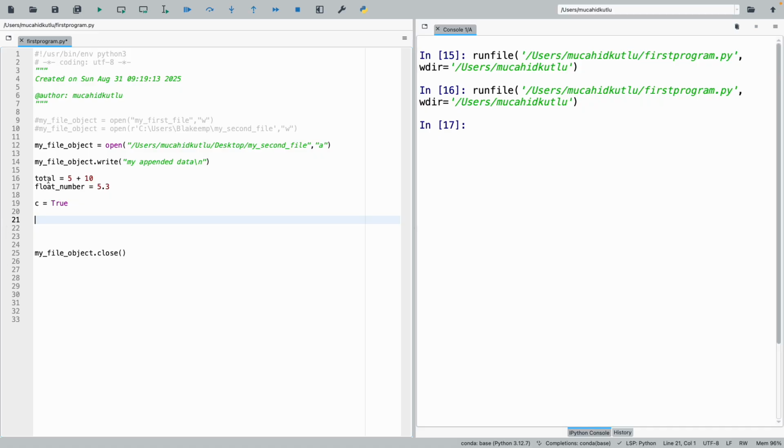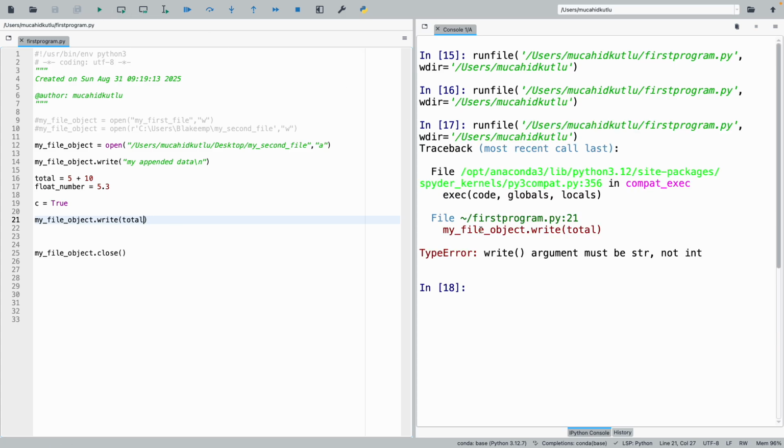I want to write this data to my file. So what I need to do is my file object dot write, with lowercase, of course. And if I just put this total, which is a number, and try to write it, what I will get is just an error.